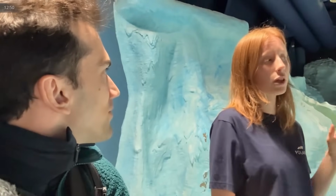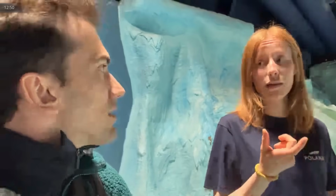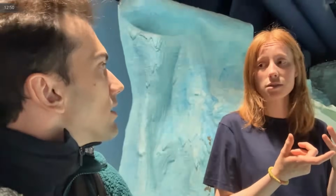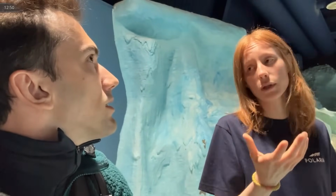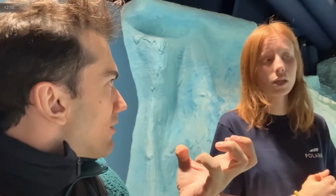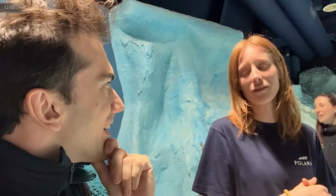You can't really put them under anesthesia because they can die. Seals have a huge fat layer, and that fat layer will actually store medications. If you pump them with a lot, all of a sudden it all releases and they will die from an overdose. Does it get weird with the hormones too, since they're stored in the fat as well? No, not in the same way. That's the difference. We use the same as you do with dogs. So far it has worked with the male, and unfortunately not with the female.